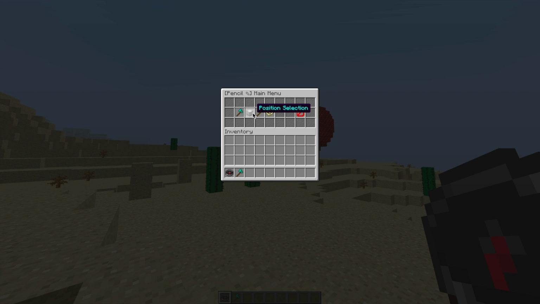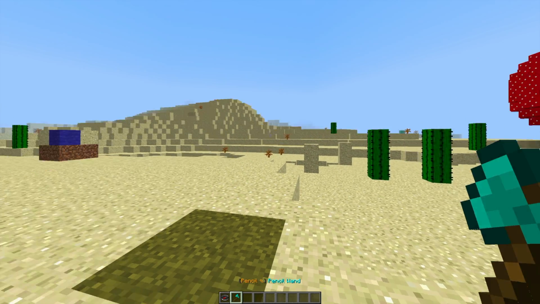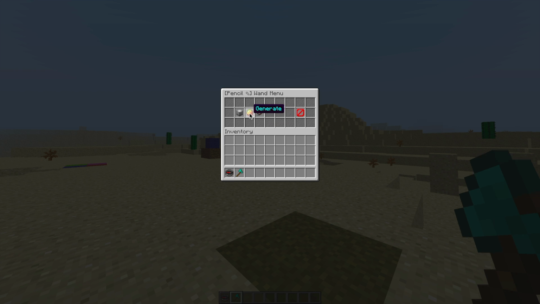So let's go ahead and look at selecting a position. So there are a few different types of position selectors. So if we open this up using the wand and then go to the first menu, the position selection, there is a single position, there is double, and there is multiple. So this all depends what you're doing. So if you're creating something like a pyramid, you'll probably need a single position selection. But if you're copying and pasting a house or something, you might need double. And you can also reset your selection and reset the mode as well.